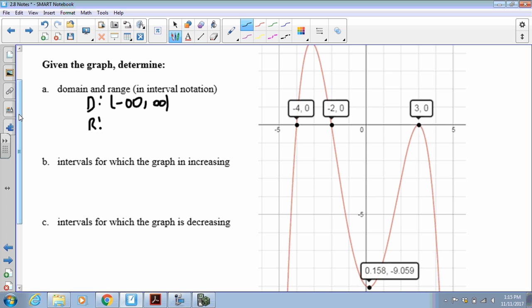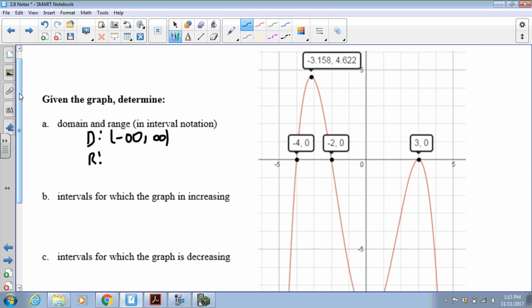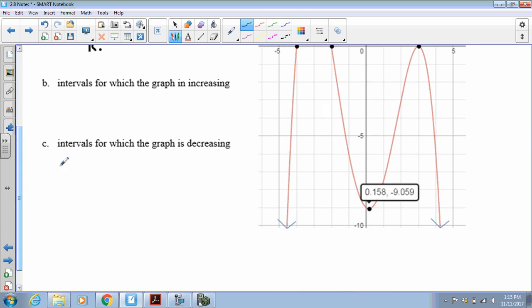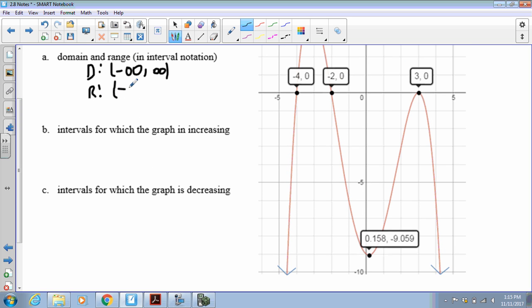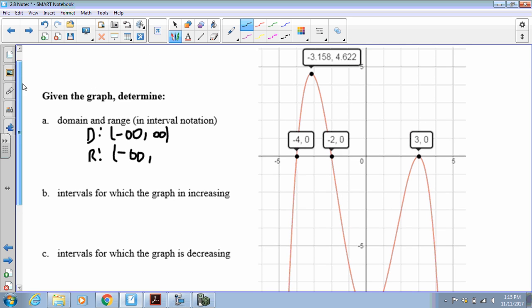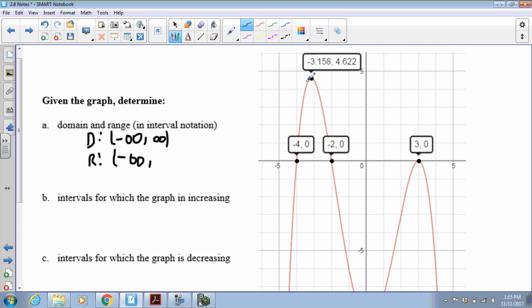Now, your range in this case is going to be a little bit different than the previous problem. If you notice, both arrows are facing downwards. Well, if we know both of them are facing downwards, the y values are definitely getting more negative. So we can tell we're coming from the negative infinity direction. But here, there's no arrows going up. So that means we have a limited y value. So we're looking for the highest y value. So all of these points, as you can see, are at 0 for y.